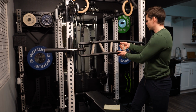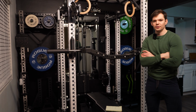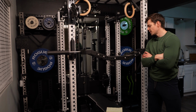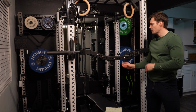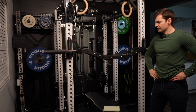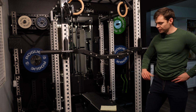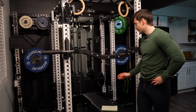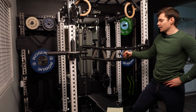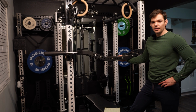100%. If you're looking for a multi-grip bar, just get this one. I'm here to save you the bullshit. I'm here to save you the time. Just go with this. Go with the narrow grip bar. I would drop the money just to get the handles you need. So I'd say it's going to end up costing you about $600. And yeah, you're going to be satisfied with it. I don't know if there have been some new companies coming out with something. I haven't seen anything. But if there is something that's cheaper that does the same thing, then maybe get that. But this is the best I've seen so far.